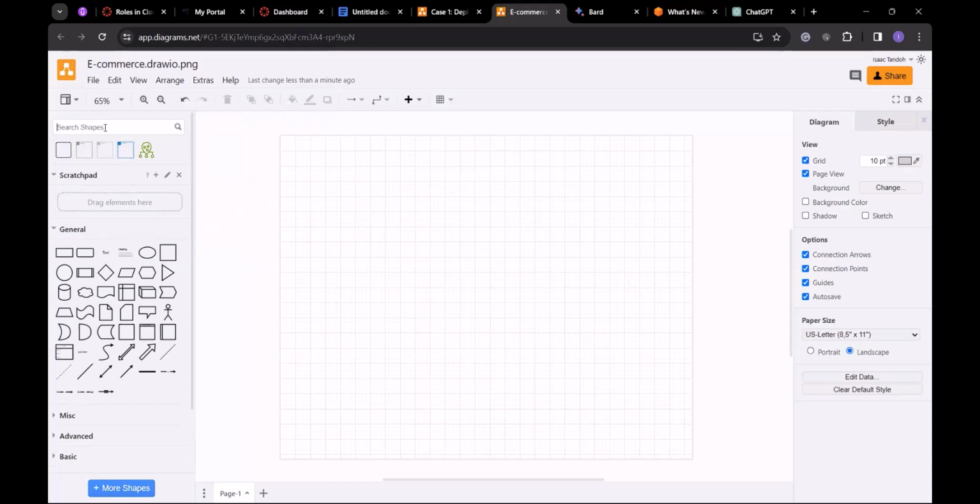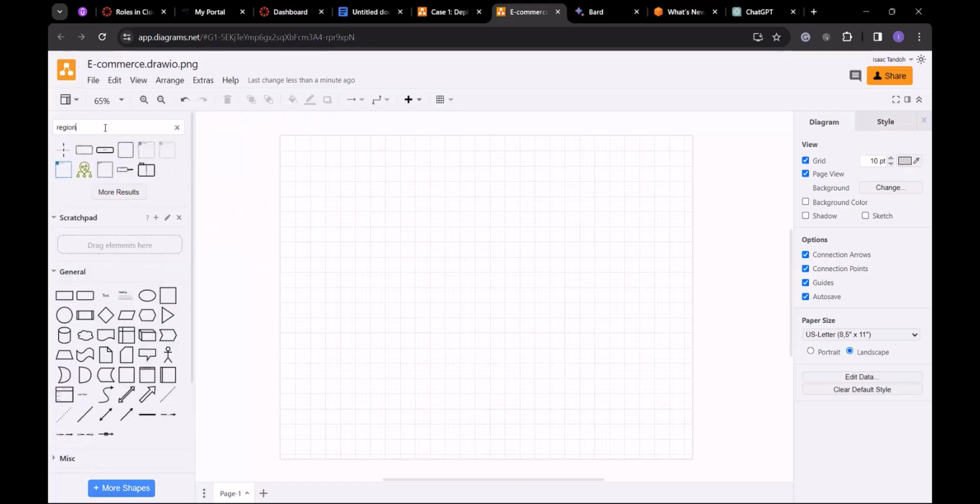Just search region, because I used it in my previous one. Hey, they have taken their thing. Okay, so if that is the case, then I'll just go with the more results.